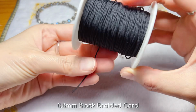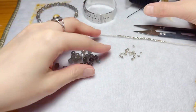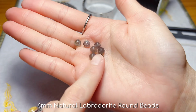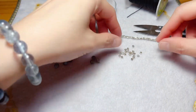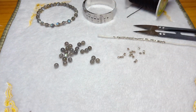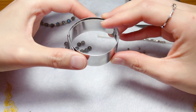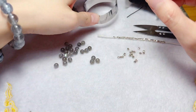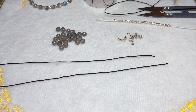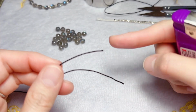I will use 0.8 mm black braided cord, non-elastic, and 6 mm natural Labradorite round beads, and the silver nugget, and of course the wrist gauge to measure the wrist size of 6.5 inches. Prepare the braided cord about 15 inches long, and then burn the cord to make the needle on each side.